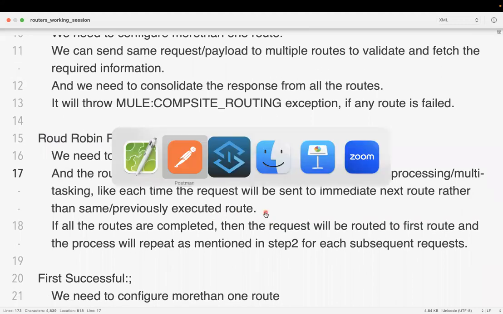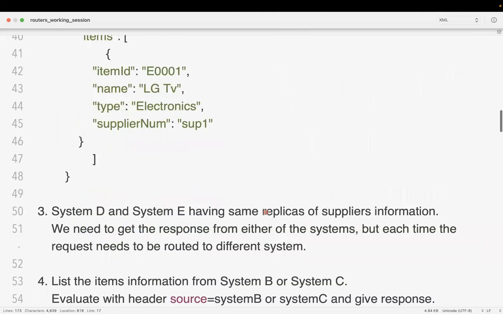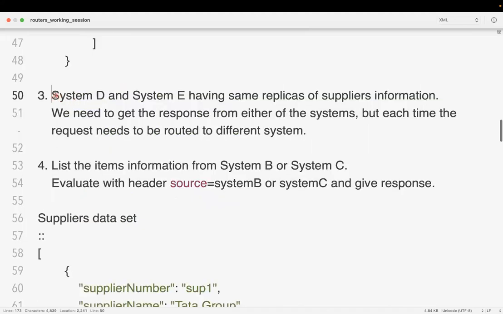So we will understand this in a real-time scenario. Let us see. We have system D and system E having the same sets of data. For example, there are two databases or two systems which have the same suppliers information, and we need to get the response from the system.